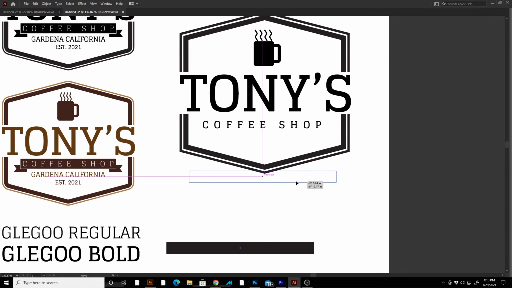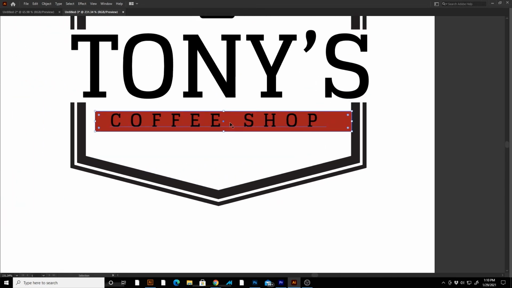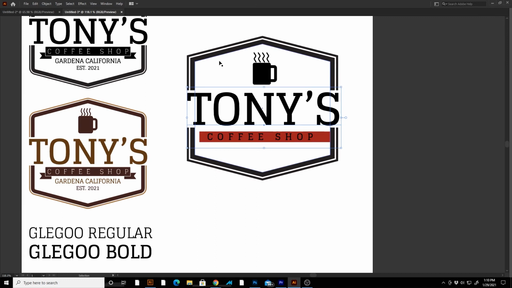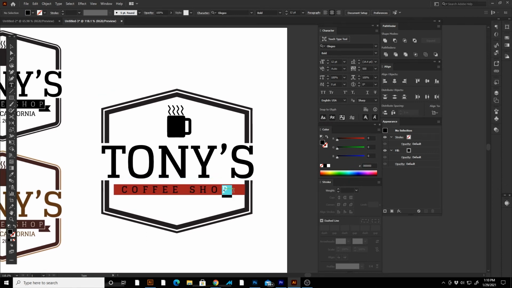I'll make that smaller. And you're constantly, while you're designing, usually constantly just adjusting things so they look right to you. Okay, so now we can make this actually a different color for now. Just want to make sure that the text is inside of this box and there's enough space on both sides. And now actually I will select one thing I need to do here, since I adjusted the tracking, I need to select this last letter and then set this tracking back to 0. Otherwise, when I center everything, this will be over a little bit.